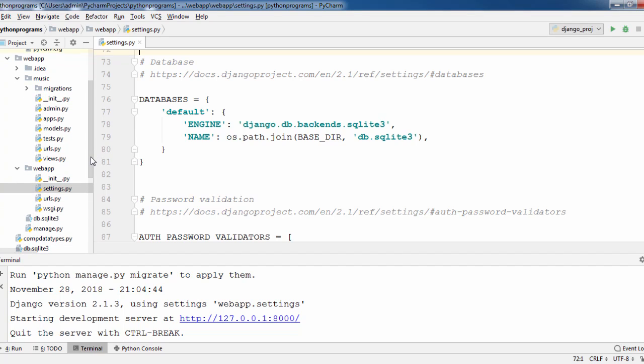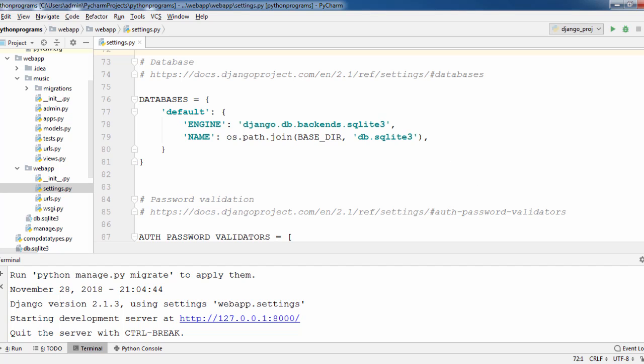The major part of the hierarchy will take care of the installed apps and all the things here, like the model.